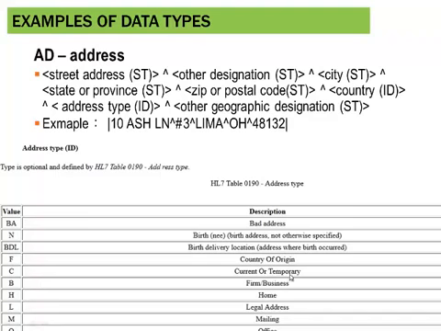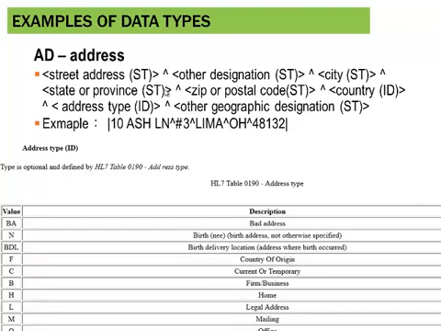C is the current or temporary address. B means firm or business address. H means home. L means legal address. Also we have M. There is a bunch of address types we can fill in. Besides these, there is also other geographic designation. If we have other information that cannot fit in these components, you can put it here, for example the explanation of this address.